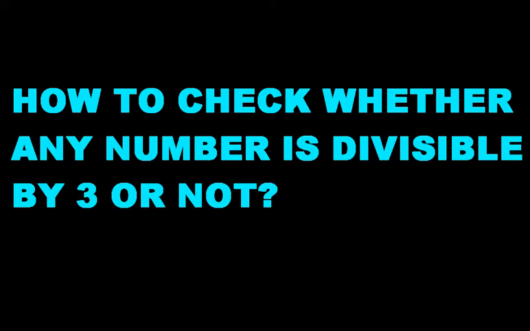In this video, let's learn how to check whether any number is divisible by 3 or not. So we have seen for 10, we have seen for 5, we have seen for 2 in the previous videos. This is the time for the number 3. And let me explain this with an example.